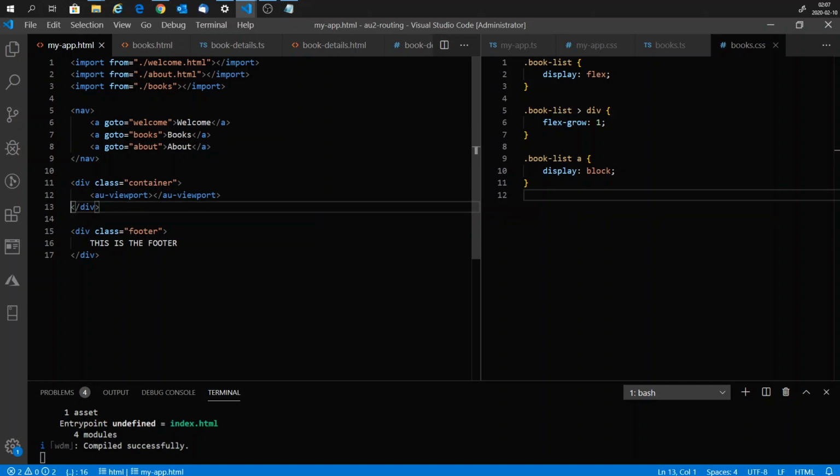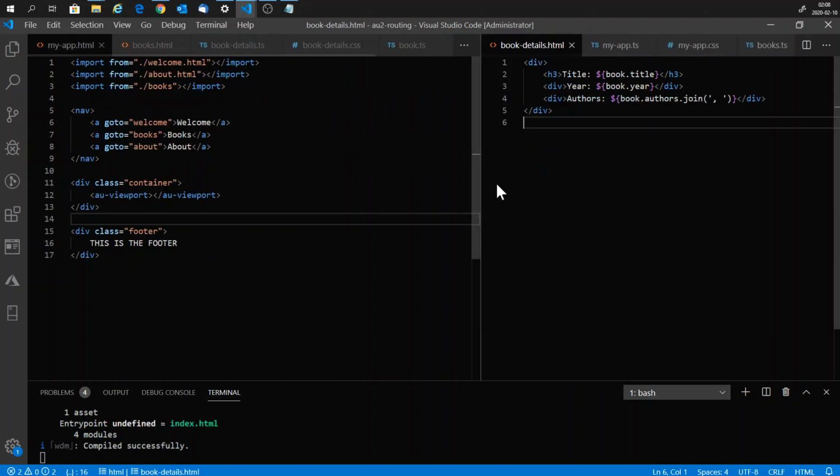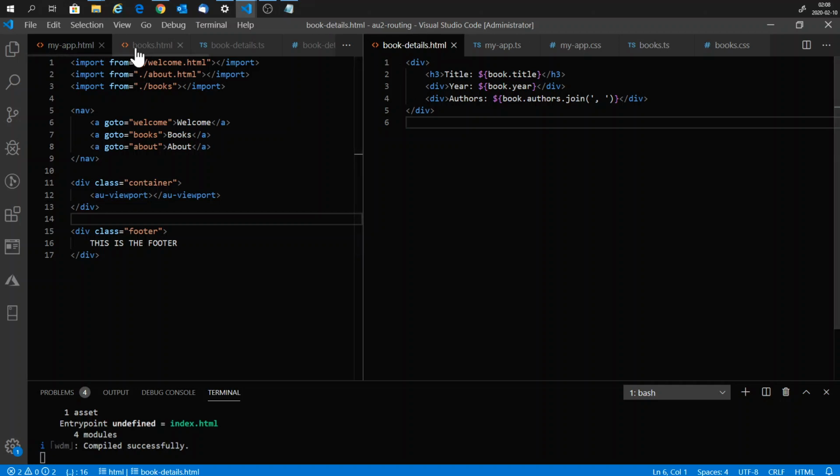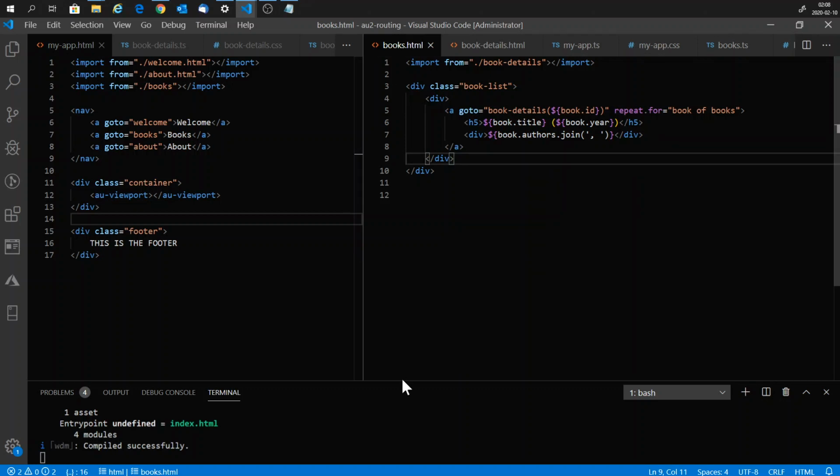So basically what's happening is here, welcome and books and about are going to this viewport. In order for this to work, we need a viewport for it to address. The go to here is looking for a viewport in this component, or in an included child component, but there isn't one.